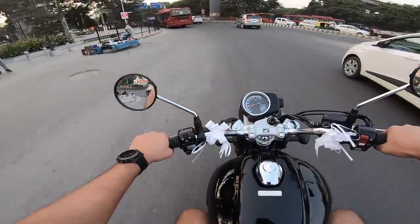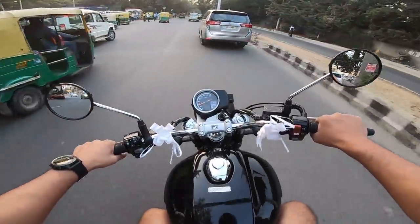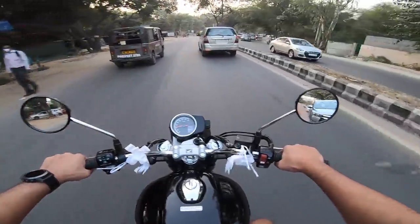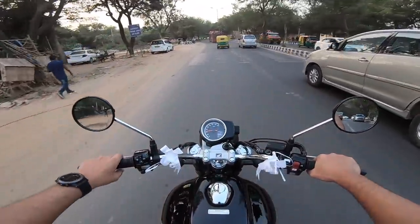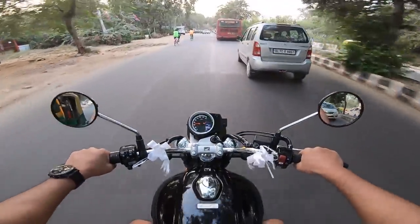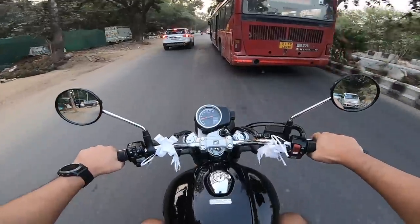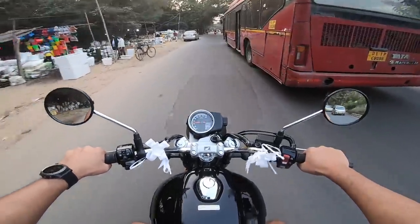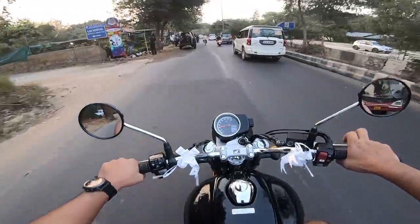This is actually my uncle's motorcycle — he wanted to buy a Jawa 42, and as soon as I found out he'd booked it, I got it cancelled and told him why would you get a Jawa over this. For people who ride their motorcycles day in and day out for city commuting, you need something reliable — Honda is that. I hope this motorcycle turns out to be reliable. It's a simple engine, I think a two-valve head. The bike is not heating up — I'm wearing shorts and not feeling any heat.